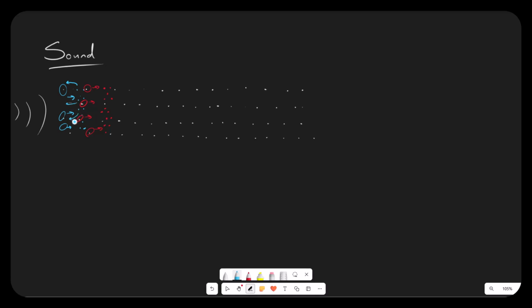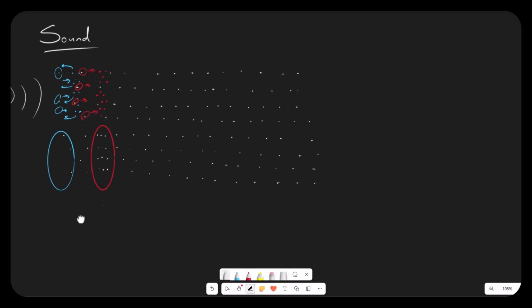And even though this is starting to look more like a playbook than anything else, that leaves us with something like this a moment later. And where our blue particles have moved back, we now have this region where our red particles are bunched up, so we get this pulse.